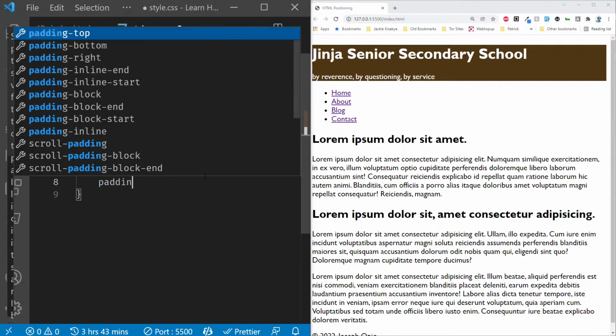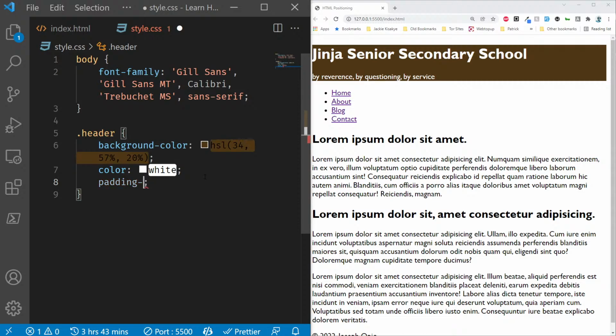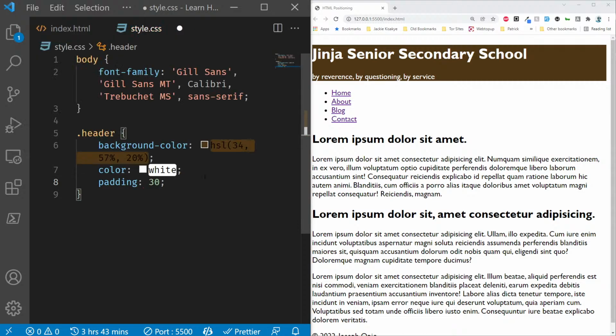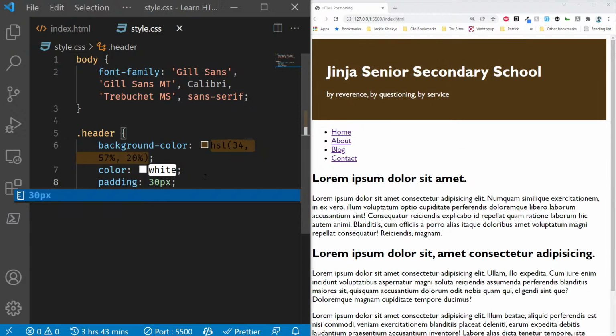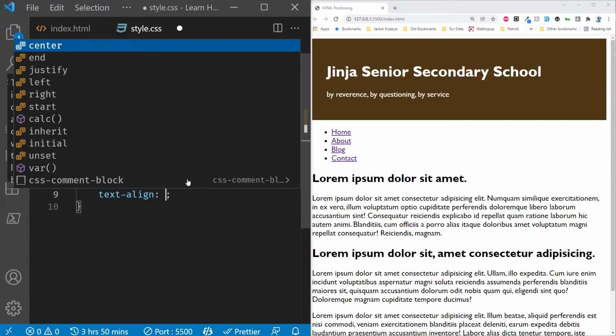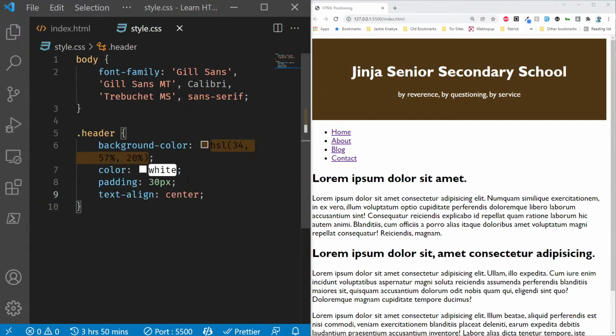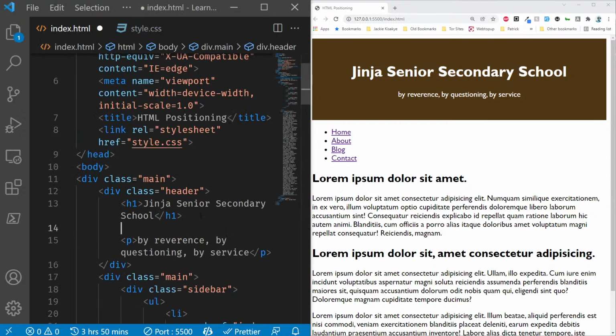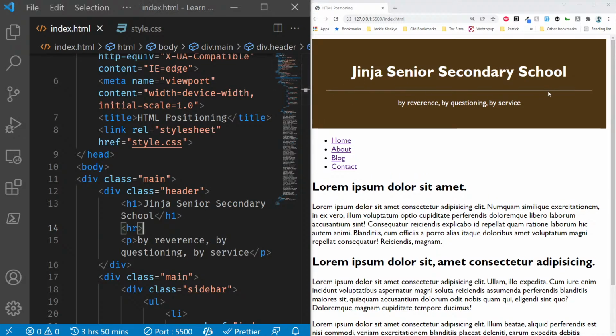Now we're using our padding of not padding top, but just padding of 30 pixels. Good. And I want to give it a text align of center. Okay, that is good. Also, I want between H1 and P to have a horizontal rule. I have this horizontal line. Good.